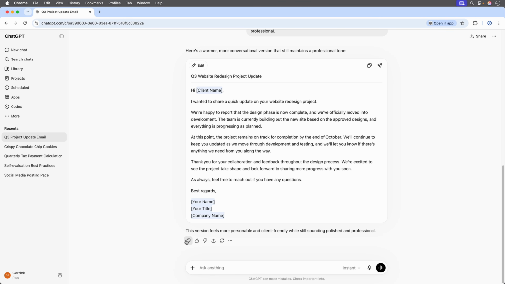But I never send any text AI writes for me as is. Yes, it wrote an entire email, but you should always take the time to carefully read through it, finesse the wording, and make sure it actually sounds like you. AI gets you most of the way there, but that last bit of editing is what makes it yours. And it's also the part that can save you embarrassment from accidentally sending out wrong or inappropriate content.